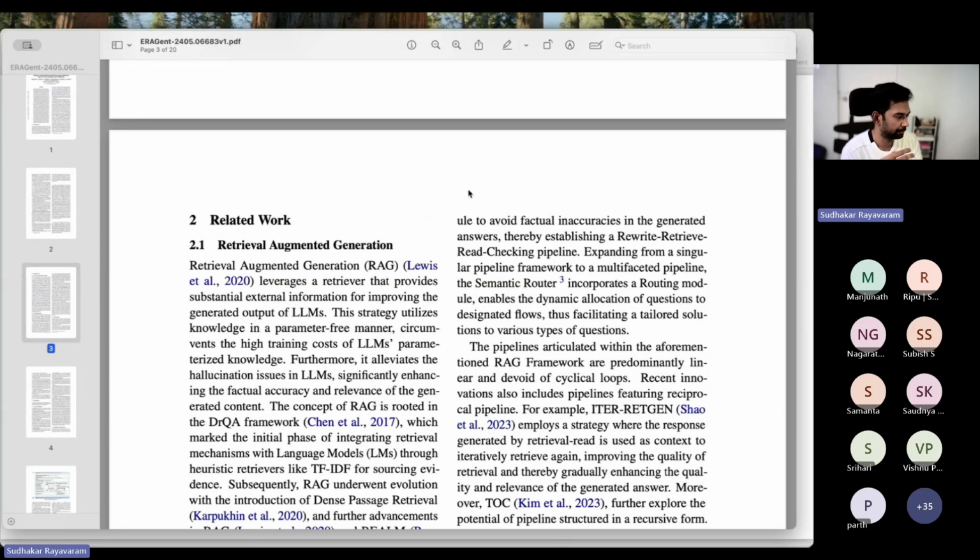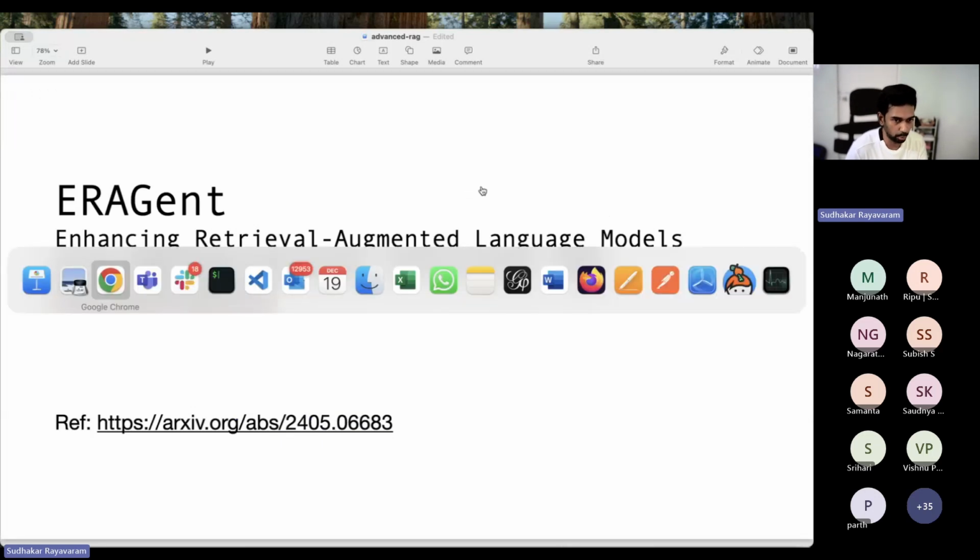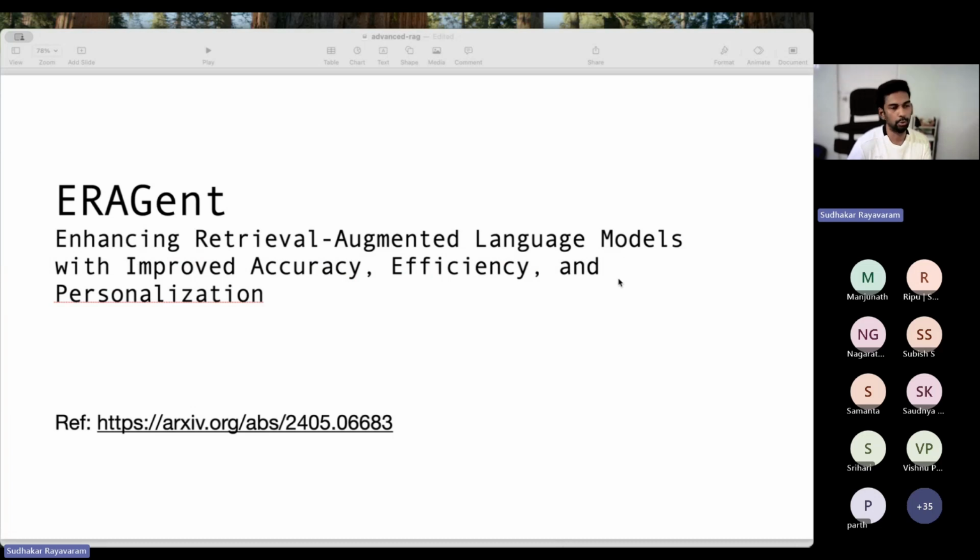So I just wanted to share with you some of the 3 different papers from which we felt, hey, there is a lot of potential for VIDURA to evolve. I'm also hoping that other people who are already on this journey of building and figuring out how to use LLMs effectively, I'll be happy to connect and see what is working for you folks, what is not working. But the idea here is, at a high level, to share what we are finding in building our product, because this is highly active research. Pretty much every week, I'm seeing something coming as an addition or an improvement to what was working.